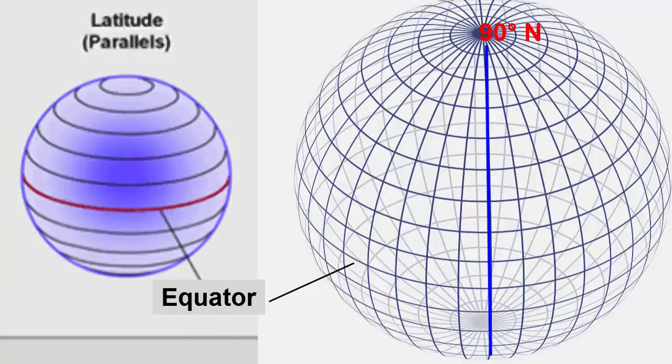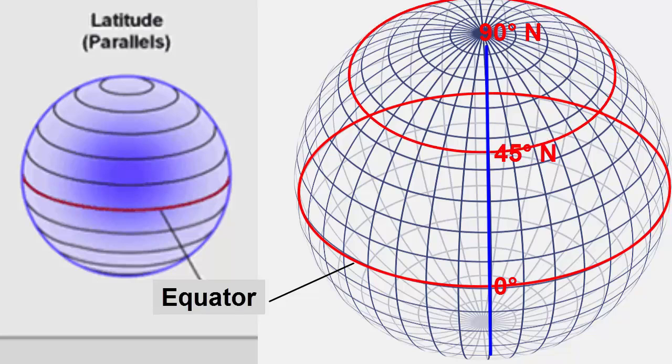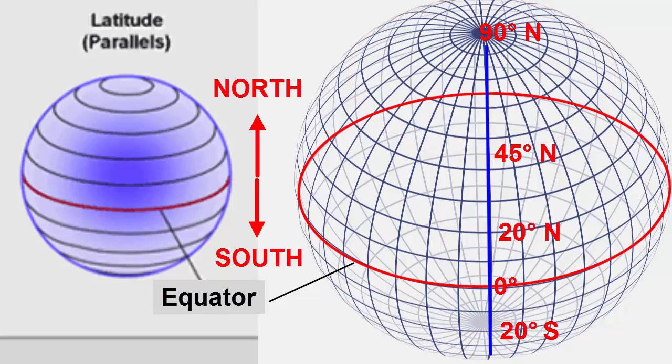Now, let's add in the other coordinate, the position north or south of the equator. To help us with this coordinate, we can generate equal interval circles that are parallel to the equator and appear north and south of it. We call these latitude because they run east-west or side-to-side laterally. However, we use them to determine the angle along a circle that we travel north or south of the equator.